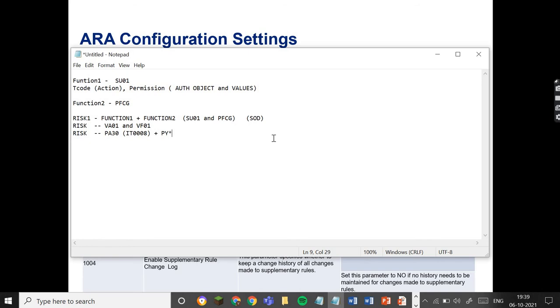And then in interviews, will they ask these combinations? Why not? They will ask. BA01, VF... no, this combination nobody can remember. It's a global rule set, right? Global rule set means SAP standard transactions will show the combinations, but the point here is nobody will be able to remember all these transaction combinations. So we know by experience some of the transactions which are the common SOD, but nobody knows all of them.